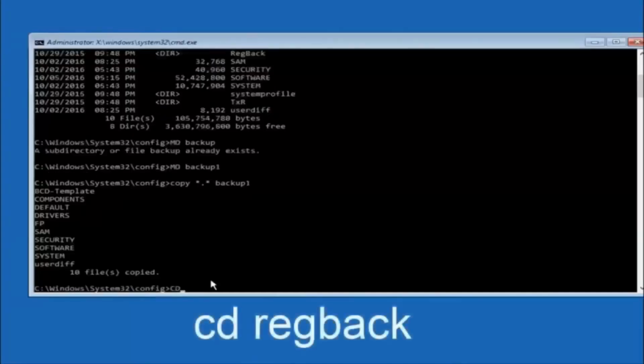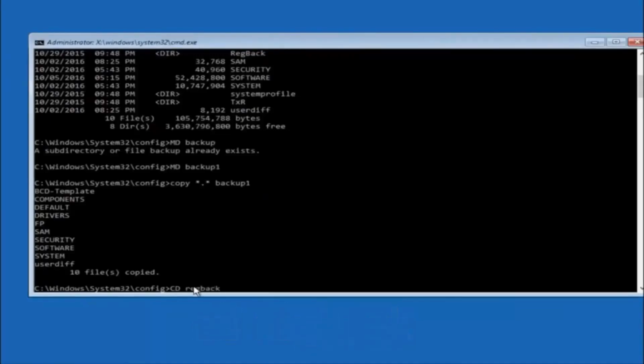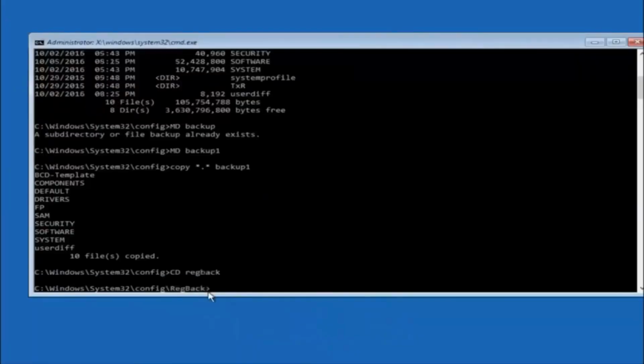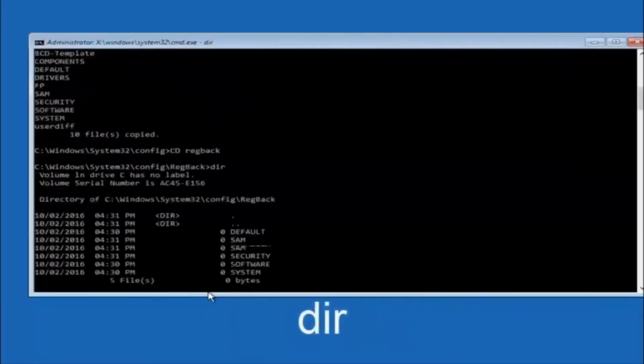Now you want to type cd RegBack, R-E-G-B-A-C-K, and then hit enter. So now that we are under RegBack, you want to type dir again, and then hit enter.